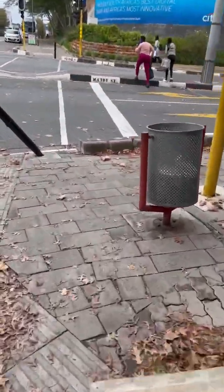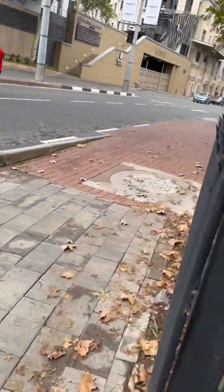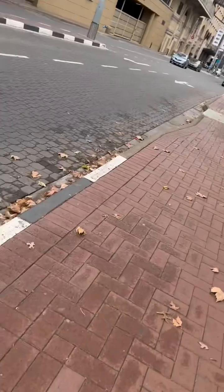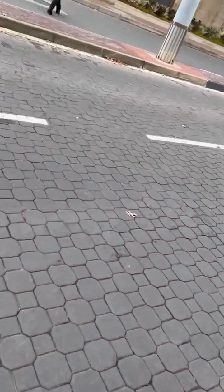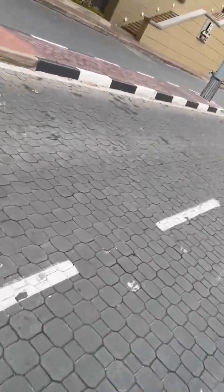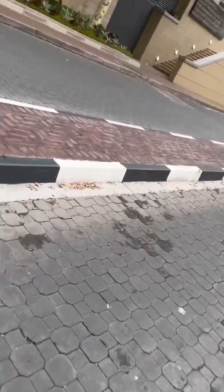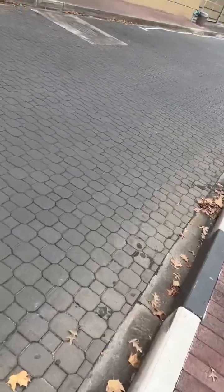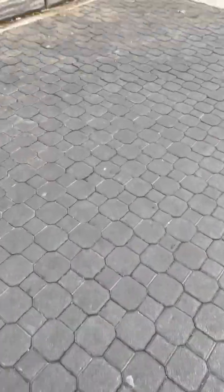This is the road coming up right here. Yeah, so when you make this right, this is the road Sandton Mall is on. You will walk straight ahead, under the garage, and then just go up the steps, excuse me. Yeah, you'll walk straight ahead, then just go up the steps, and you'll see as we go on what I'm saying to you, basically.